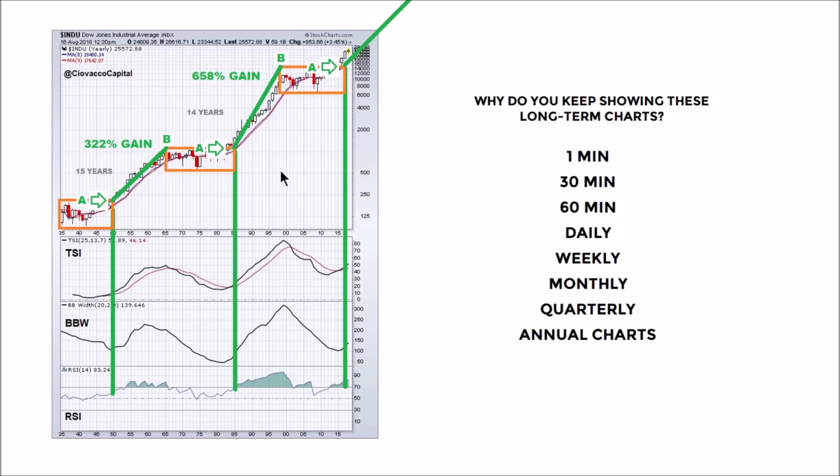This is the strong secular trend. They don't change very often. How many crossovers do we get in TSI between 1935 and the present day? 1, 2, 3, 4. This is the fifth one. The look of this chart tells us that until something changes, until the weight of the evidence changes, our bias should be that anything we see on shorter term charts, until proven otherwise, and that may happen, is to be resolved in a bullish manner.